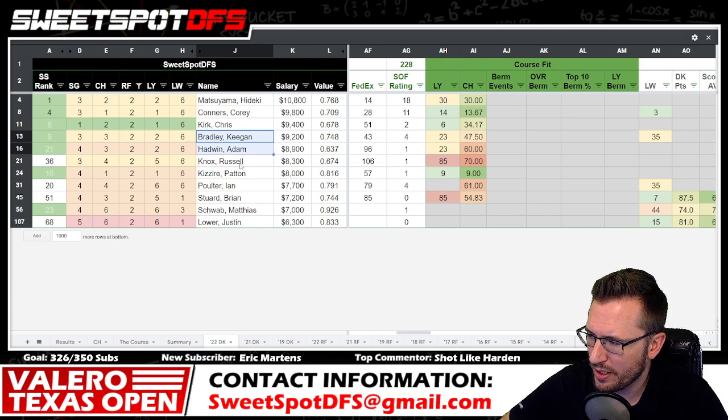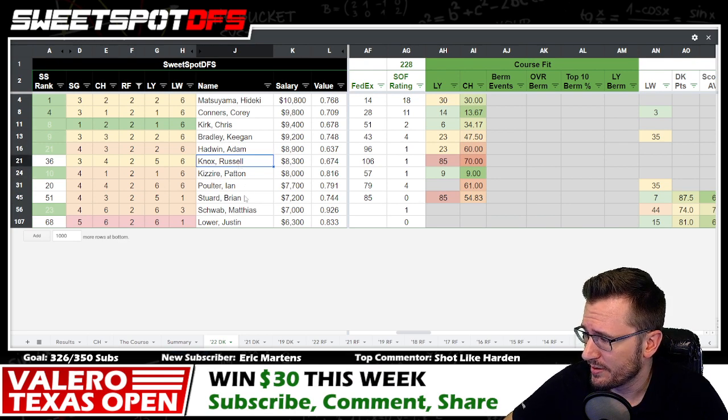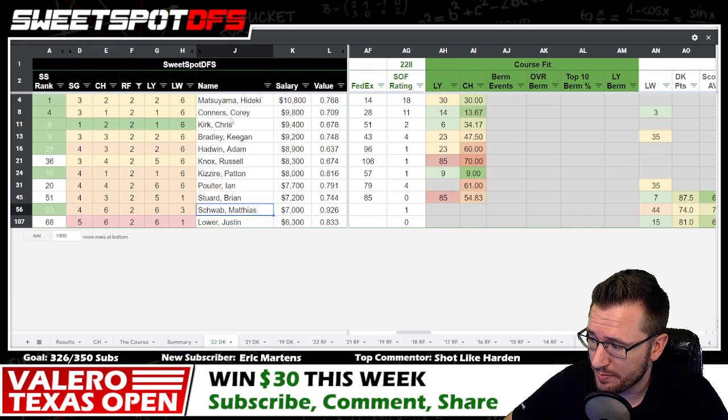We also have Keegan Bradley in this bucket. Adam Hadwin. Obviously, I mentioned him during the Sweet Spot ranks. Lower on the value, but still, I do like him this week. Pat Kazire was really good value. I don't mind Russell Knox. I do really like Matthias Schwab. That's a guy that I think I'll be rostering quite a bit.